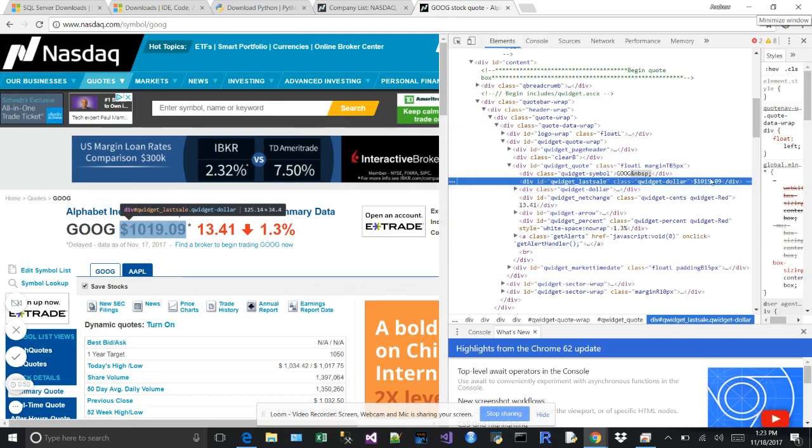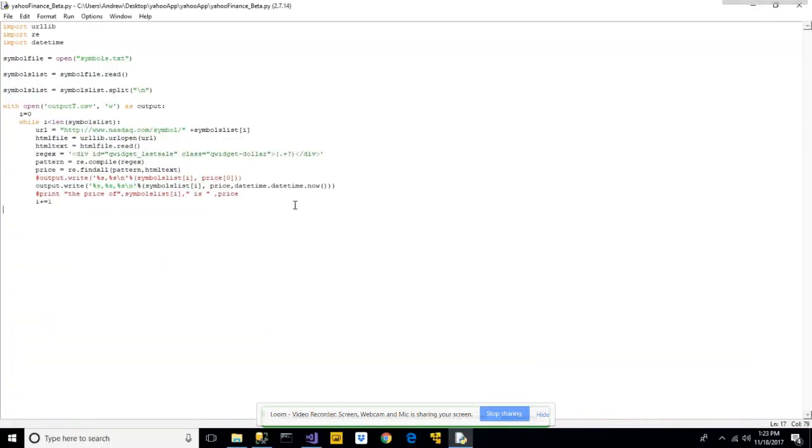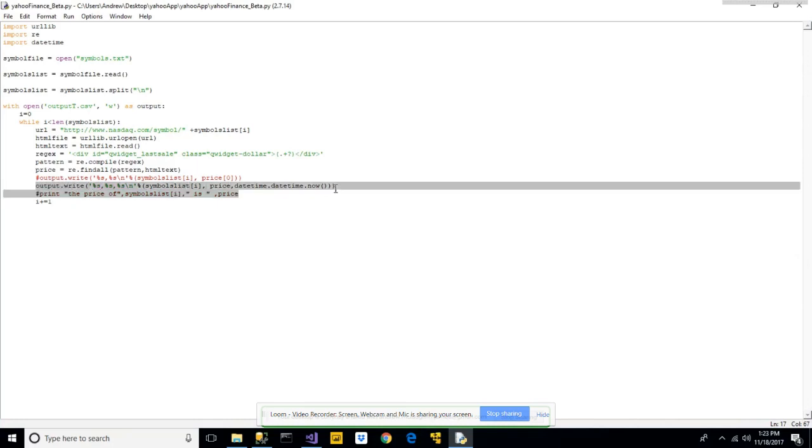And where this part right here is 1019, that's going to be kind of like a variable. That part we want to be interchangeable. So that's where this comes in right here. So basically this part's going to be replaced. And then what we're going to do is we're going to write this to output.